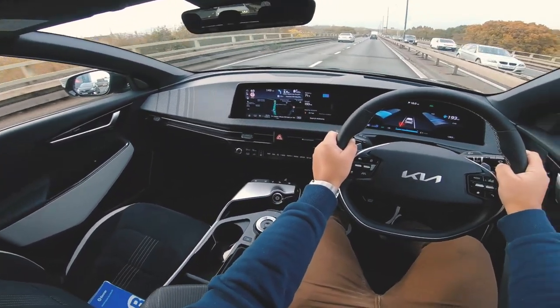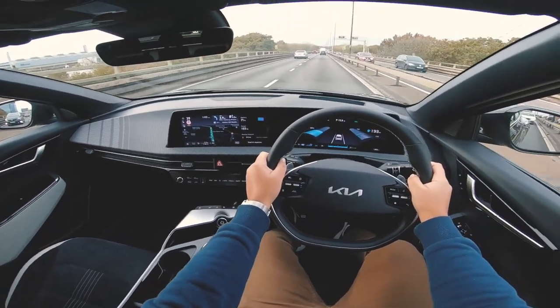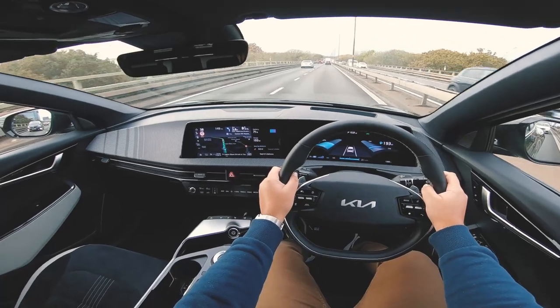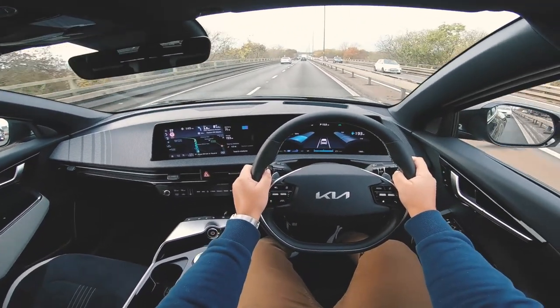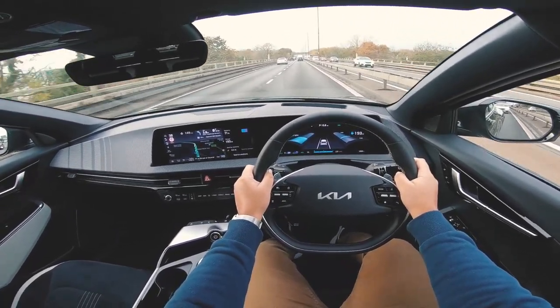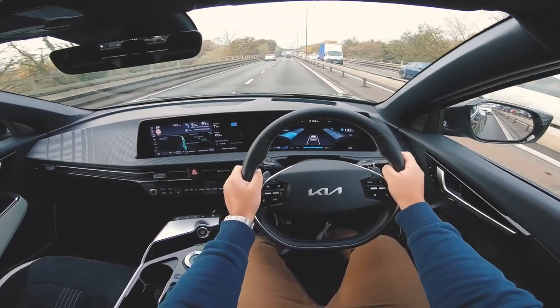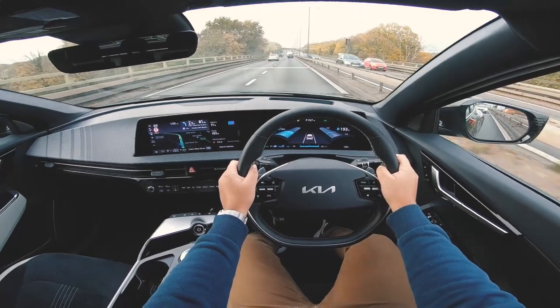See there, if I look into the left mirror, he's not technically in my blind spot, just in case I didn't see him. There is a sort of hazard light on that left mirror there. It disappeared again, which is quite good really. It's quite handy. If you look over to your left mirror while you're changing lanes and you see that straight away, you know that someone's there. You may not have seen them, but the car sees it all for you. It's quite amazing really, all this technology.